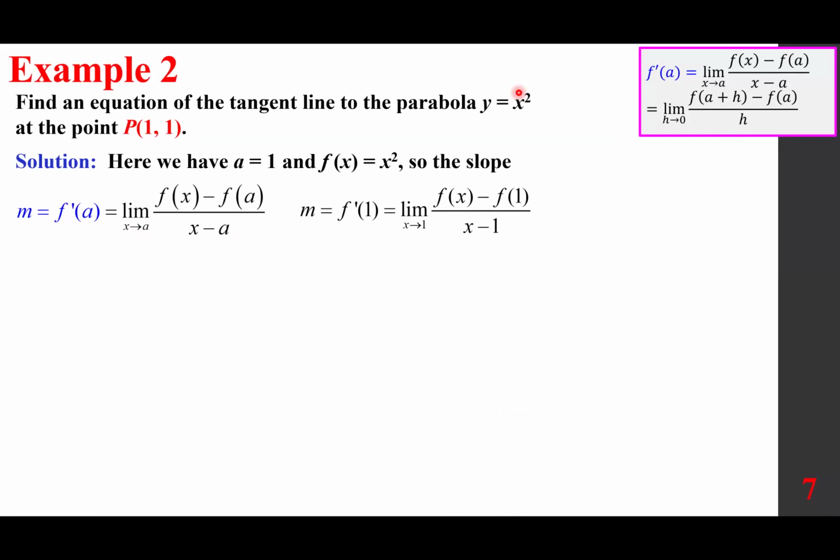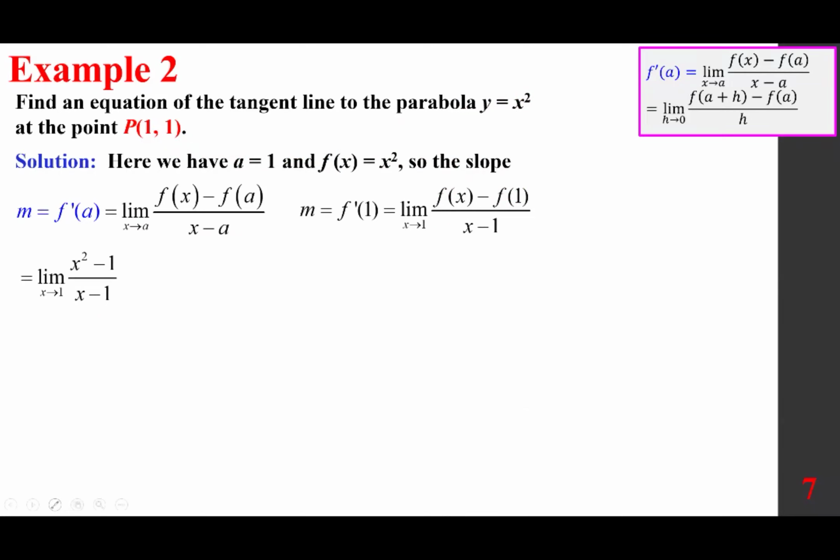We're going to replace f of x with x squared. F of 1, you can plug it in, but in general, when the y coordinate is given, I hope you realize f of 1 means the y coordinate of the pair, since the pair is given. Although they don't have to give you the pair, they can just tell you at x equals 1, and then you can figure out the pair. So minus f of 1 over x minus 1, f of x is replaced by x squared.